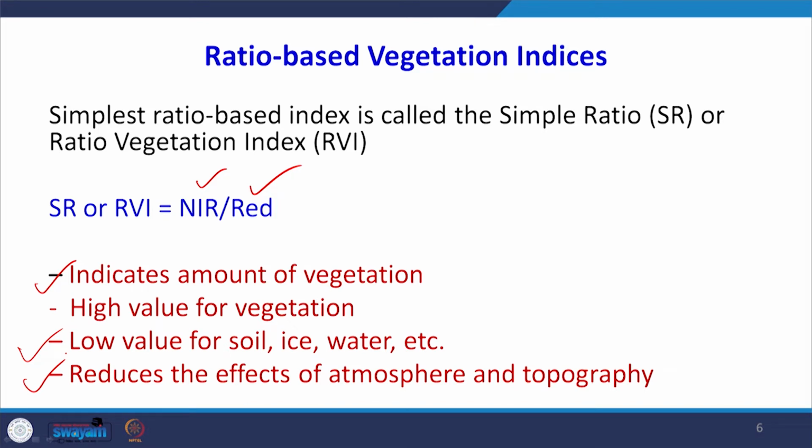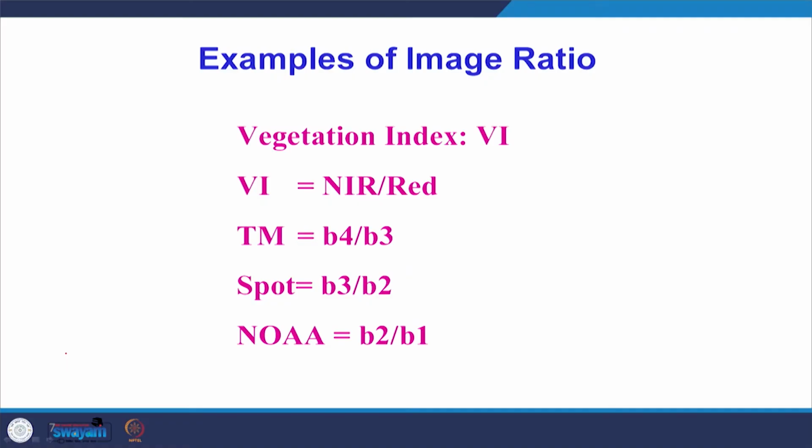When you learned the topic of atmospheric correction, we also discussed the use of ratio images there. These are very useful, particularly in hilly areas, where taller objects cast a shadow on the ground and there is an effect of topography on the feature. If we take the example of vegetation index images of Landsat Thematic Mapper data, near infrared divided by red would be band 4 divided by band 3, and I will get a good ratio image.